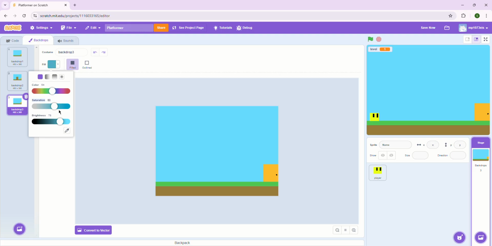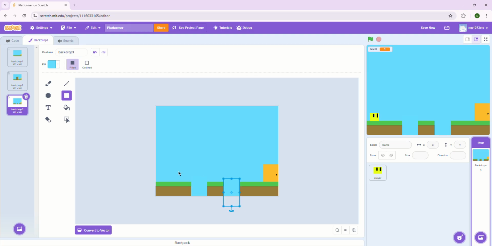We're going to do 60 and 100. Just going to add little things over here. So if the player sadly falls, they're going to have to restart the whole thing. So yeah, and then I'm going to duplicate this again.